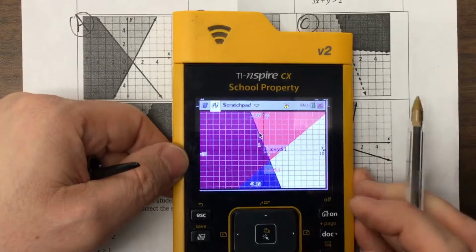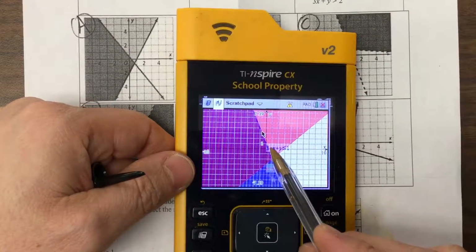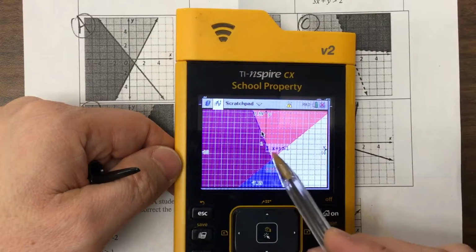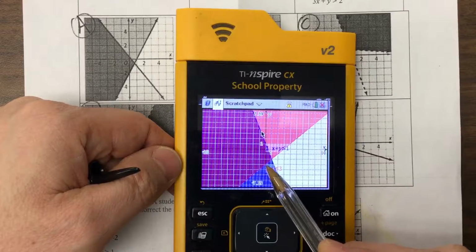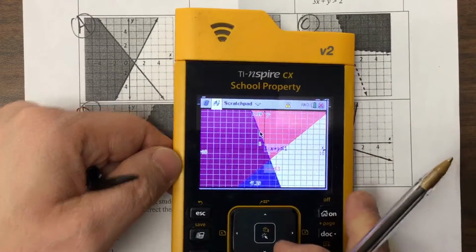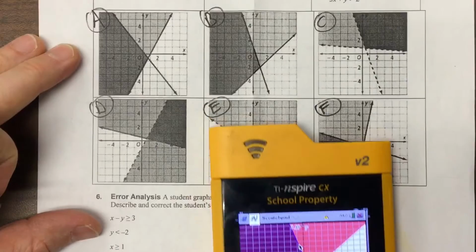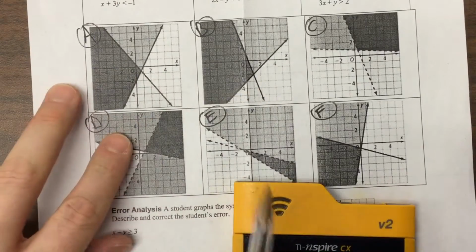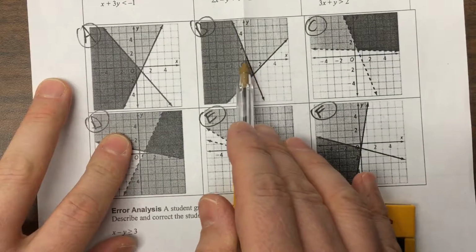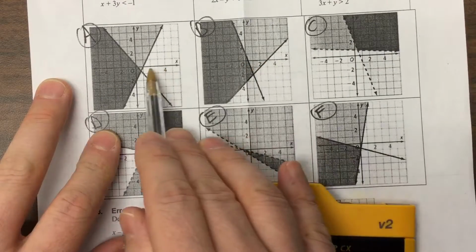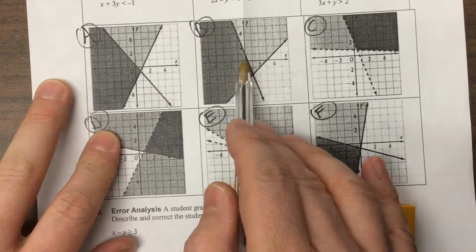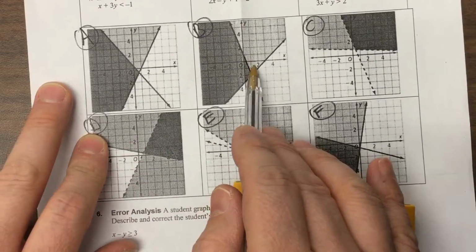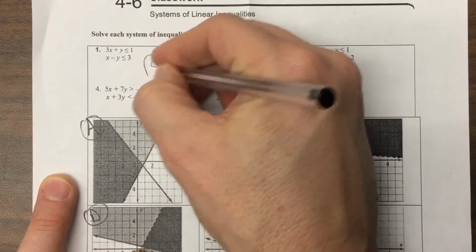So to get into the details, this first line is going over 3 boxes. 1, 2, 3. Okay? And it's also going down 3 boxes right here. I want to use that to help me get the correct graph. If I look, none of them look even close except for these 2. These look really close. But if I count my values, this goes over 1, 2, 3 to get to that line, and this only goes over 1. And likewise, this goes down 3 to get to that same line. This only goes down 2. So this one's an exact match. I can say number 1 is B.